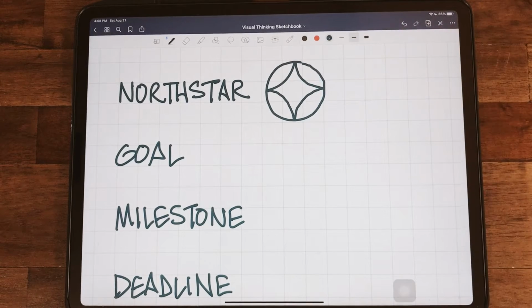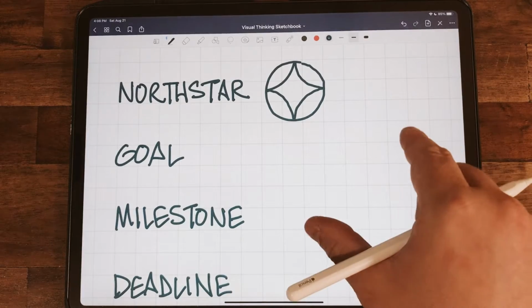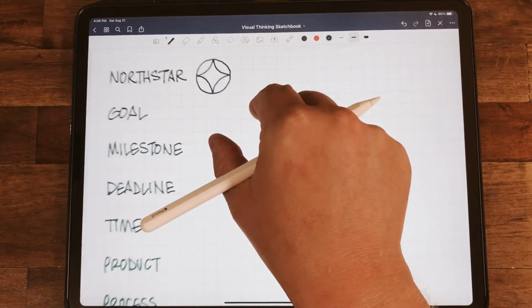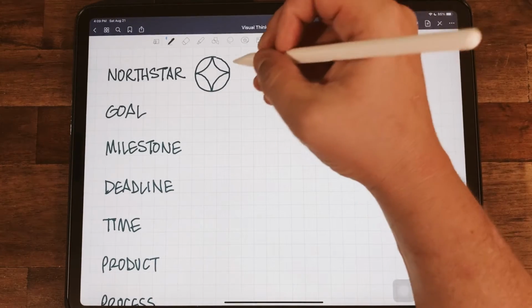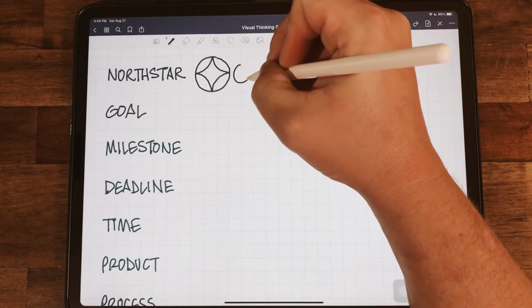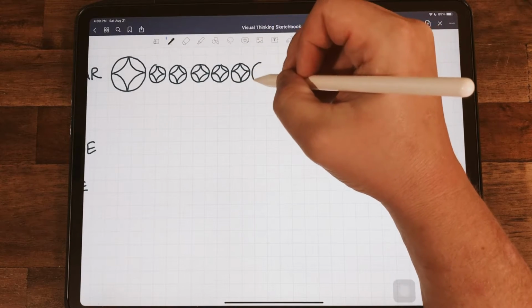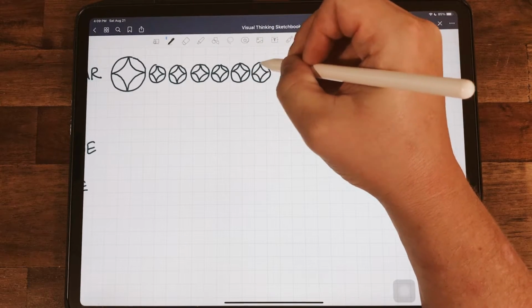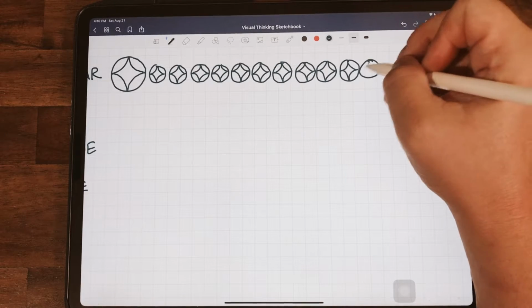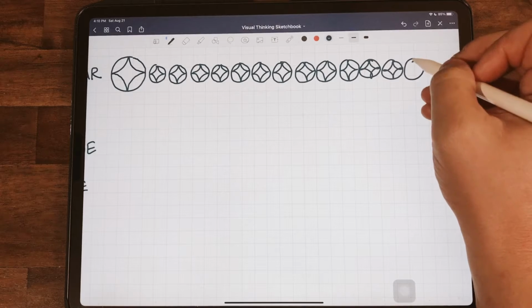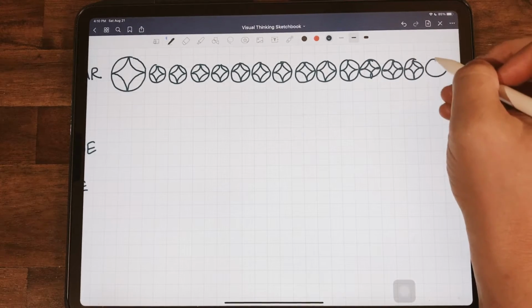Now that we've drawn our first icon, we need to draw it a few more times. Repetition is how we ingrain these icons in our minds and take ownership of them. So we're going to do 15 of these. 5 times slow to get the arrangement, 5 times faster to find an order you want to draw the shape in, and 5 times to see how fast you can draw it. Don't worry if it's messy. Go ahead and pause while you do this.